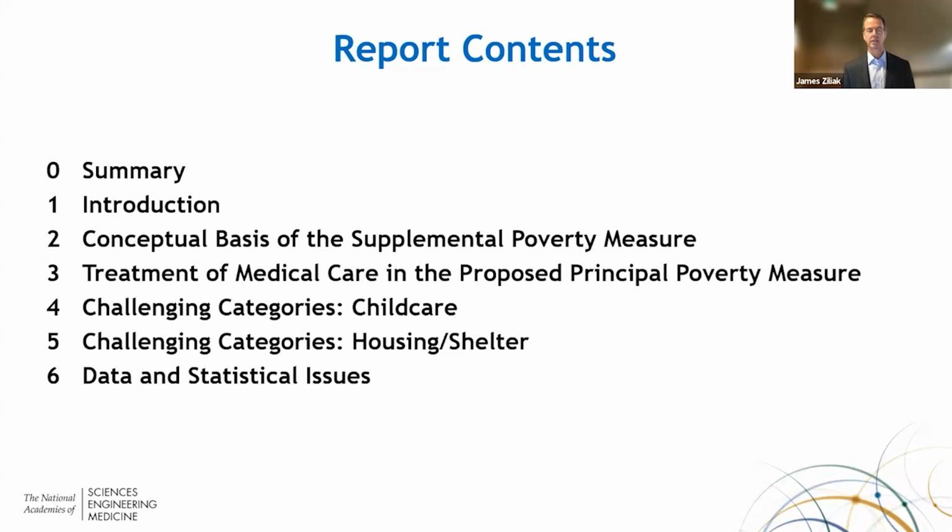All of these topics were addressed in the 1995 National Academy panel. Some of these aspects are certainly incorporated in one way or another in the current SPM. So our panel focused on whether or not those difficult areas are currently meeting the needs for poverty measurement purposes, and the recommendations that follow in our report, which we'll highlight in our webinar today, focus on those very difficult, thorny issues, which we hope to elucidate more in the next hour and a half. Next, please.